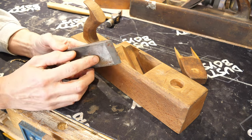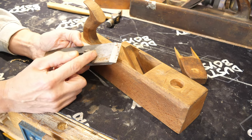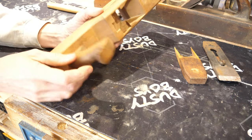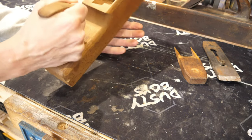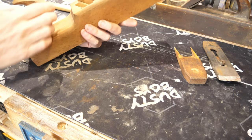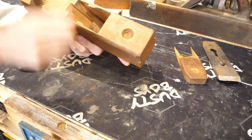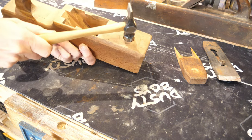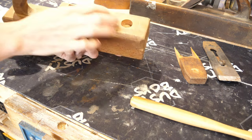When it starts to get far back here, the heat treatment is not as good either, so watch out for that. The handle is fixed, it's good and sturdy, it's not loose, there's no broken bits. Sometimes the horn on the top of the handle can get broken off if it's dropped and smashed, but that's all in good order. The only thing that is missing is the little button for the striking cap where you would hit it on the front. So we'll turn a new one out of some beech to fit in there.